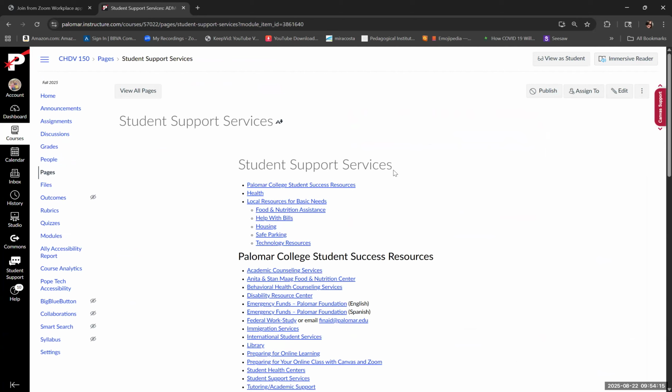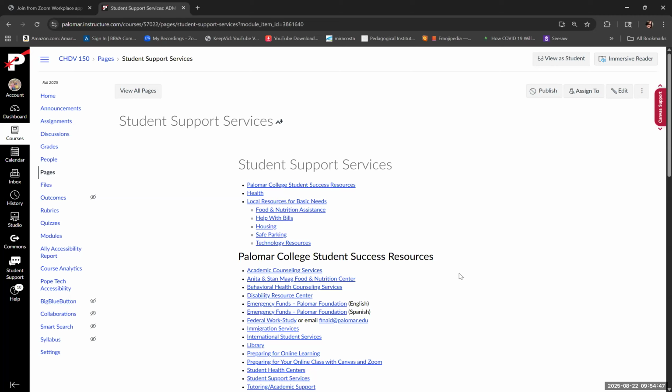And then I have your student support services. Some of these are already in your syllabus, but the department took all of them and made them into easy links. So please be aware that we have resources for your basic needs. We actually have fantastic food pantries at each campus. I usually work at the Fallbrook campus because I live up here, and they have a great little student fridge, and you can get food every day, and people bring in fresh produce and all that type of stuff.